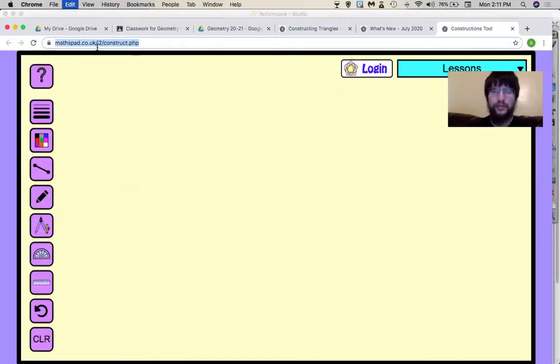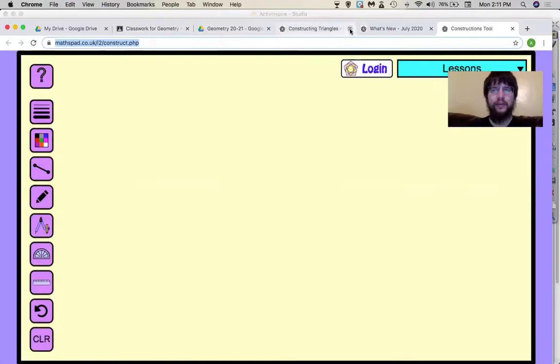It does have a subscription I might actually buy for a couple months to test it out. But let's say I need them to go here, so I'm going to post this as a link. I open that in a new tab. Now I'm going to go back to my classwork for geometry tab. See, it says classwork for geometry.